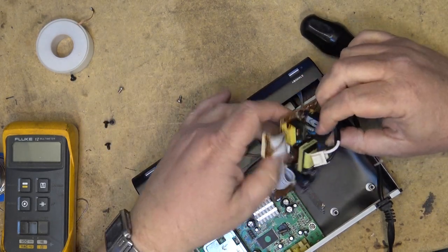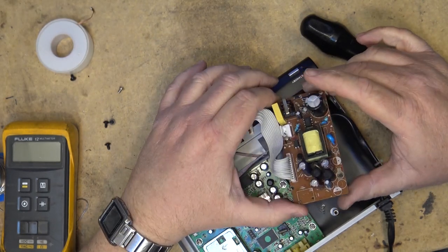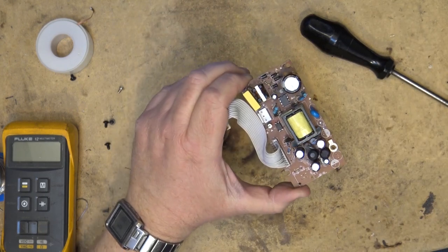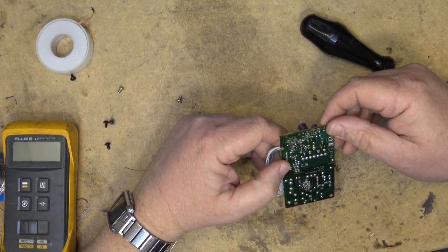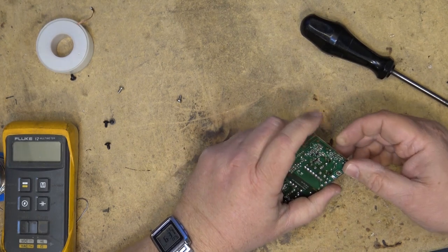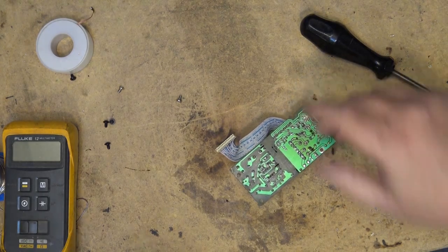Let's take a look at this power supply. This one's pulsing off and on. So it might be a cap that's bad on here. It might be even one of the ones on the primary side, just because the symptom of this is a little different than the other ones. And these caps don't look like they've bulged or anything. Check that connection on this coil. Get a closer look at that one.